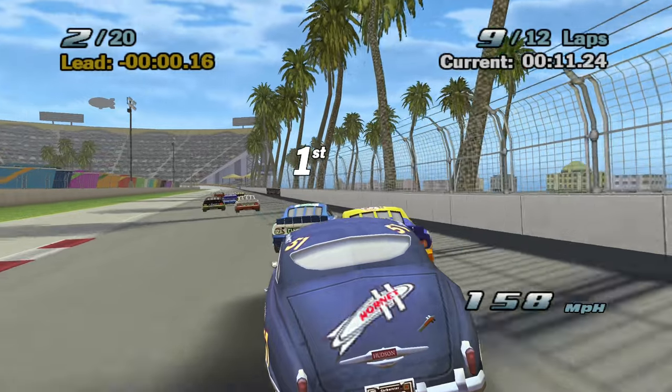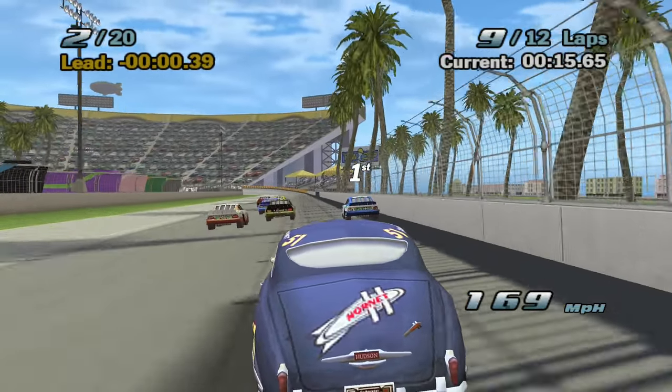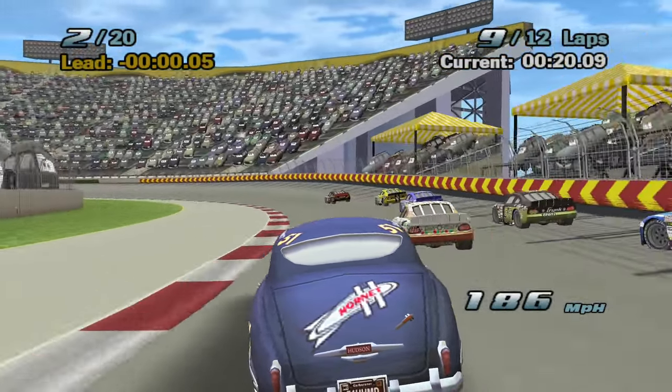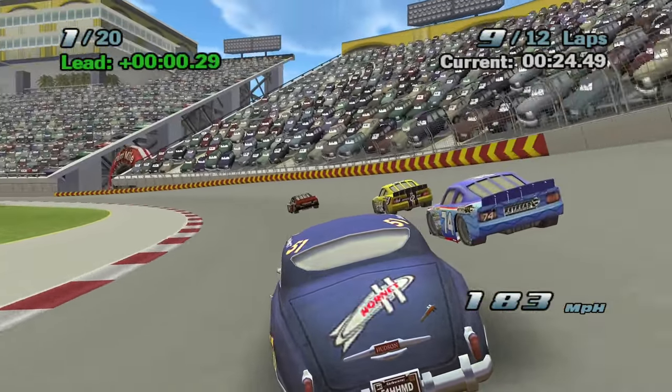As a car came on our inside. That's, I forgot the names. Well, whoa, he zoomed in with too much throttle, boy. We're down a bit because the black car slowed us down. And down to the inside. It might have been over 50 years since Doc raced last, but you'd never know it.